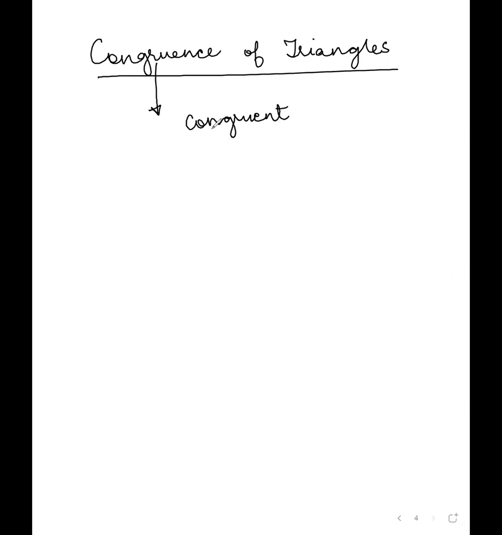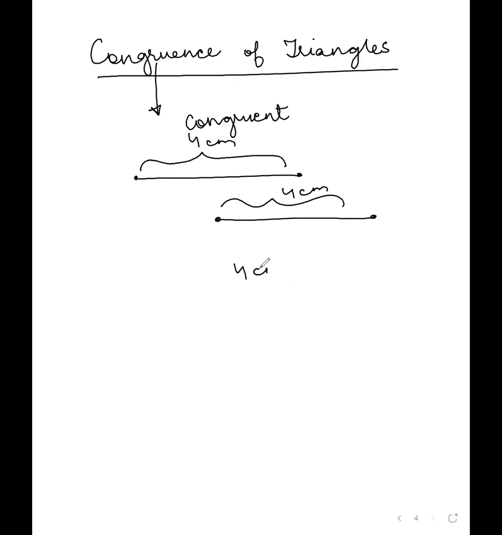See, Hiba, we say two things are equal when both their numerical values are equal. For example, this line segment is equal to this line segment. What does that mean? That if this is 4 centimeters, then this is also 4 centimeters. So we are saying 4 centimeters is equal to 4 centimeters. But with shapes and real life things, you don't use the word equal, do you?